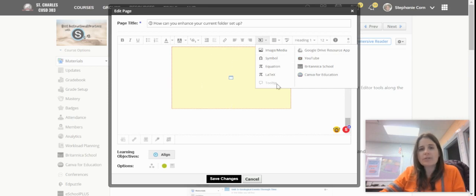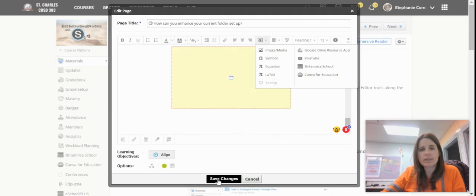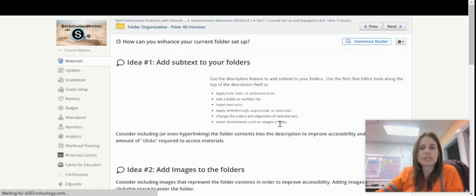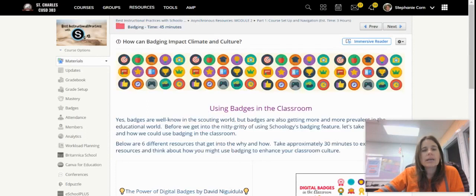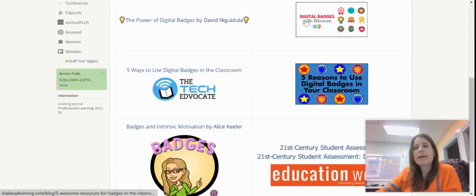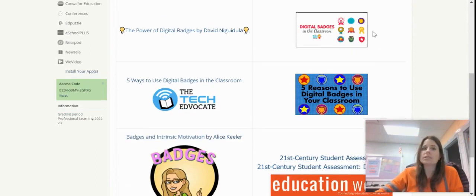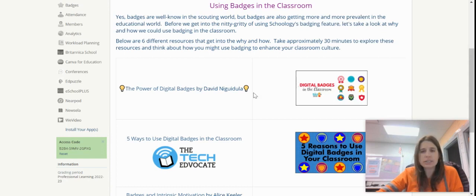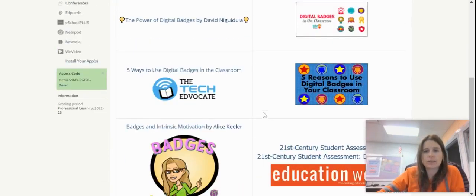Right, so that's where you would embed all of those, and then those things get placed using these yellow placeholders. And then once you click save, you see all the images and that content that was added. Right, another idea, here we have added some images to add to the aesthetic factor of the page. And it is set up as a choice board directly within Schoology. Notice it uses the table just like the other one did.